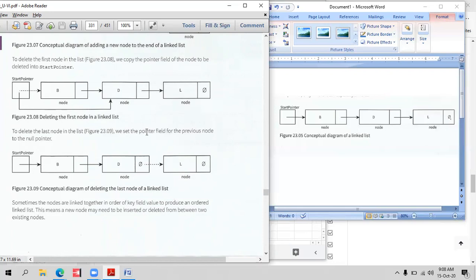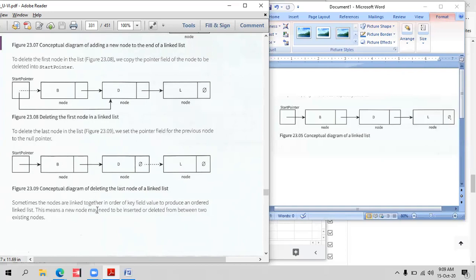So we set the pointer field of the previous node to the null pointer, so that this will be ignored, because the null pointer means it's not pointing at anything. It just breaks off and has no connection anywhere. So the connection is broken and this null pointer is taken there, so that becomes the end.